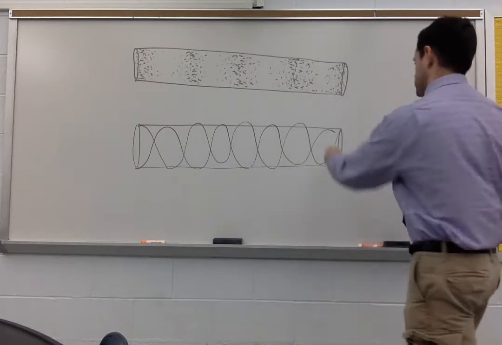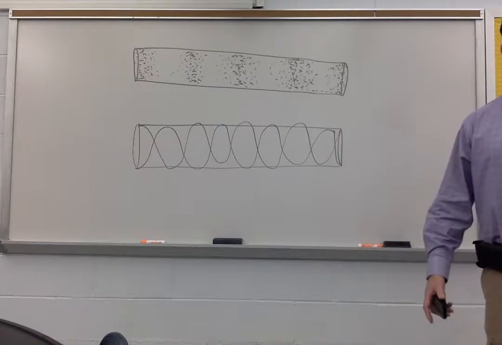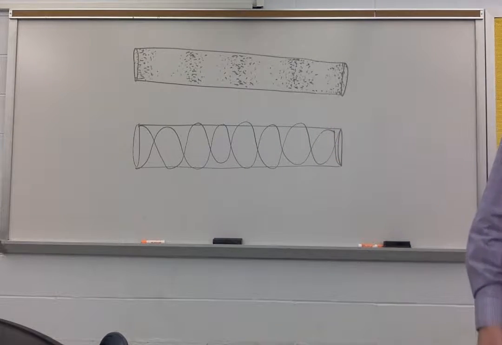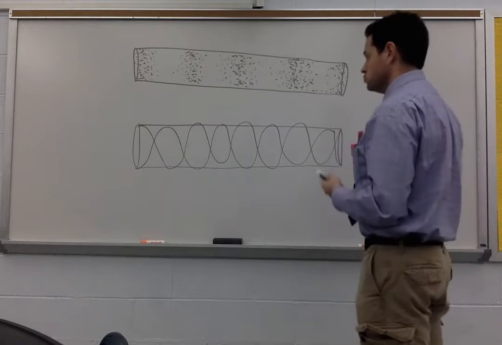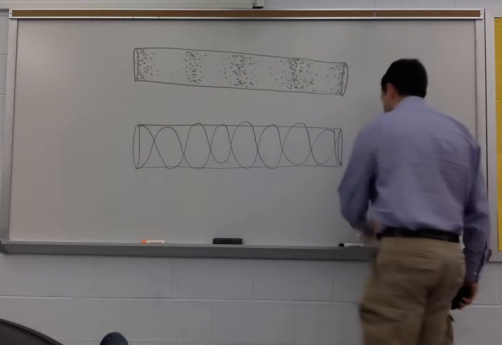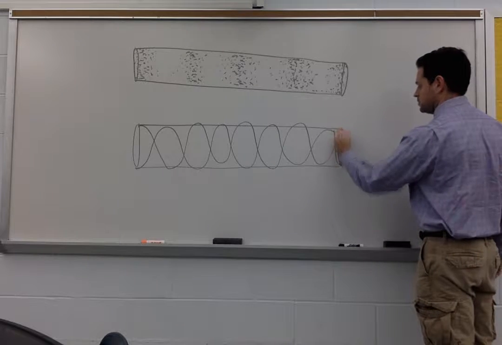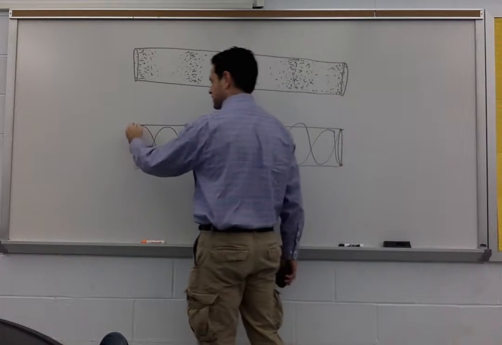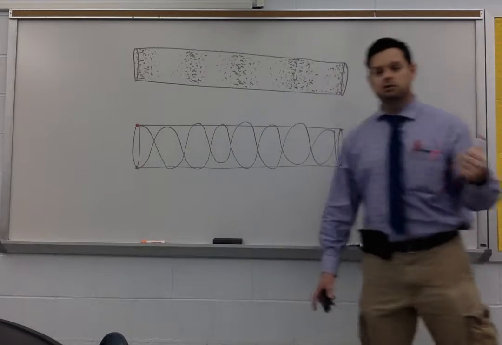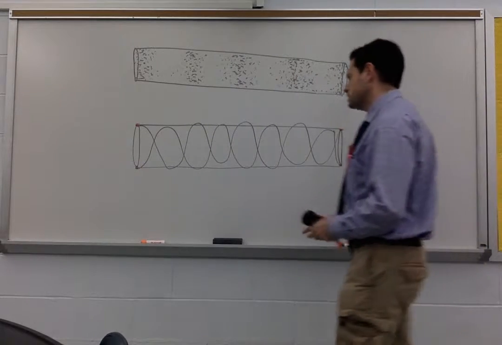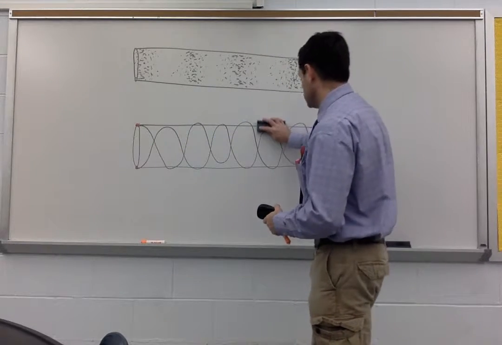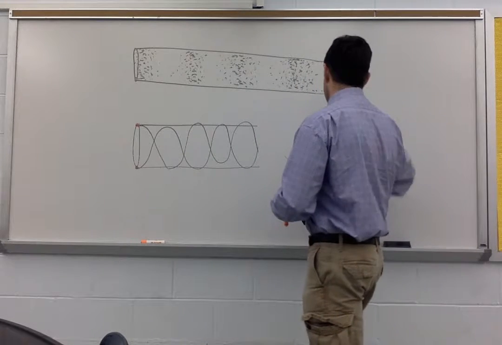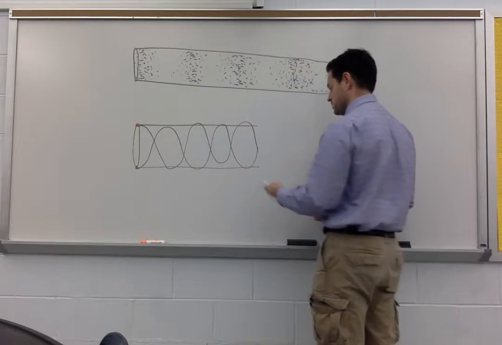We are going to continue this method of representing sound waves and air density waves as a density versus position graph when we're talking about closed-ended tubes. So this was an open-ended tube, and in the open-ended tube, we could see that there is an antinode at this end and an antinode at this end. When we're dealing with a closed-ended tube, one end is going to be an antinode, but the other end of this tube is going to be a node.